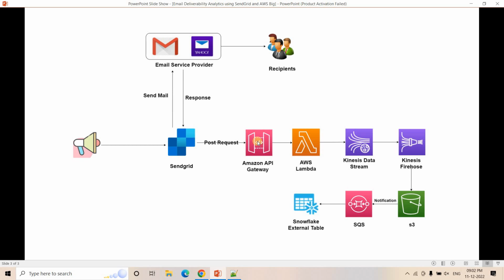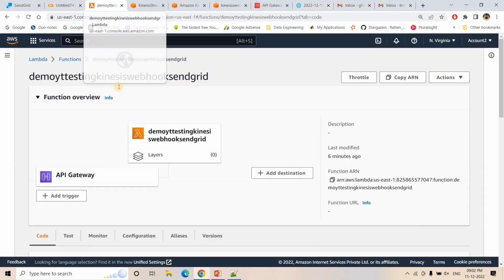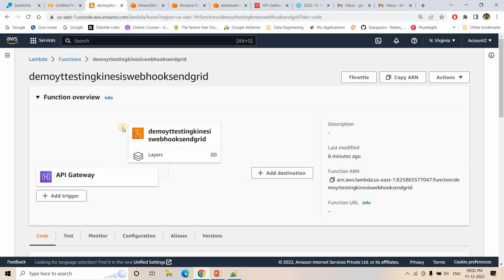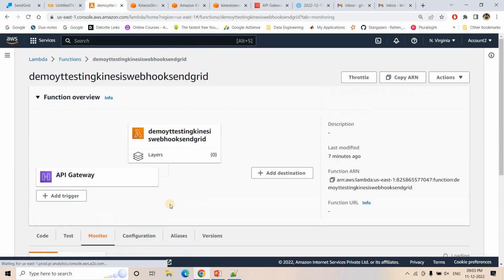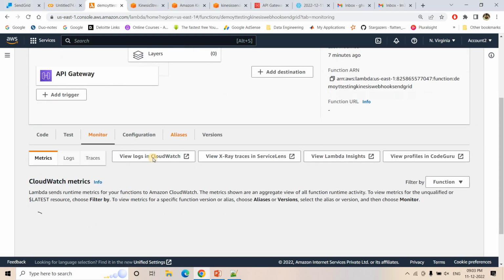First, it will be triggering API Gateway. From API Gateway it should trigger Lambda. So in Lambda CloudWatch we should see that, right? So let's go to our Lambda. This is the Lambda which is getting triggered by API Gateway, and it is flushing the data to our Kinesis. Here we can go to the monitor section and check whether something is getting printed in CloudWatch or not.